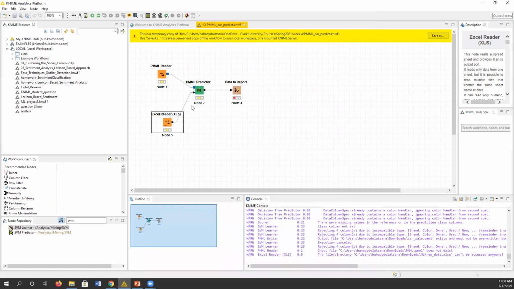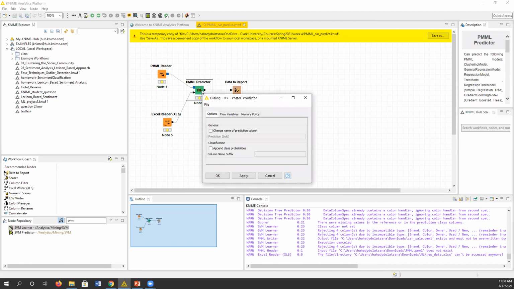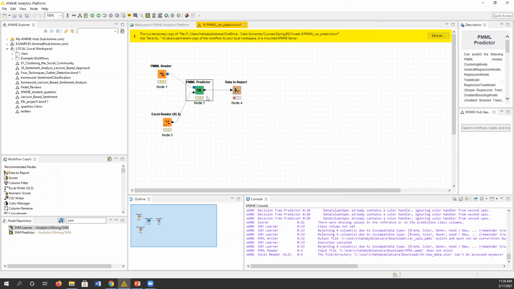Click. The output of the Excel reader goes to the PMML predictor, and also the output of the PMML reader goes to the PMML predictor, blue to blue, black triangle to black one. Just keep it as default.